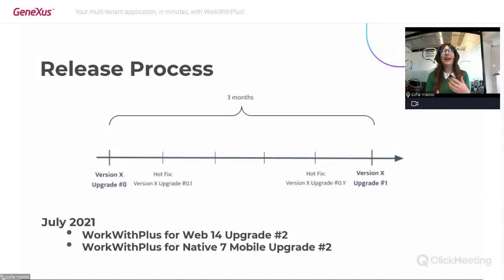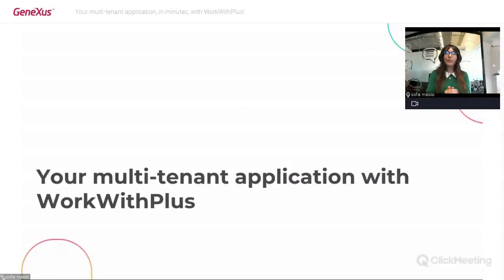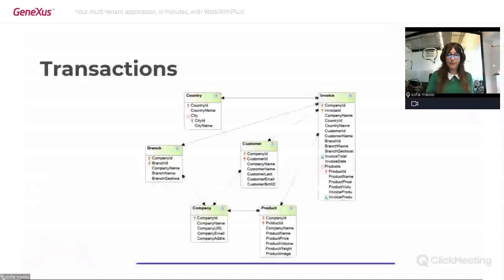This is also a good way for you to participate. If you have a suggestion or an idea, you can share it with us. And if we think it's something that will be useful for the rest of the community, we'll be glad to include it in the future upgrades. So let's now dive into the goal of this webinar, and we're going to discover how to create a multi-tenant application with WorkWithPlus.